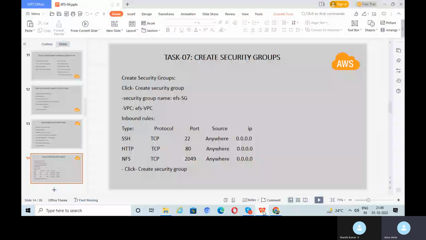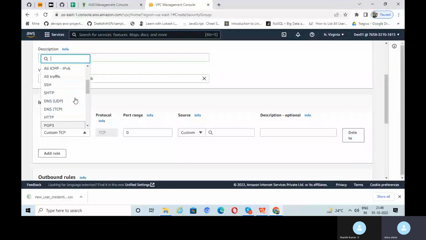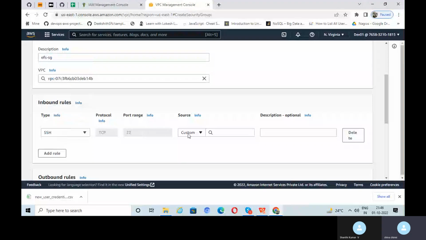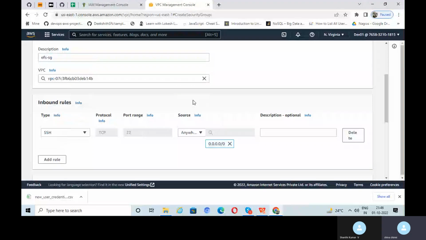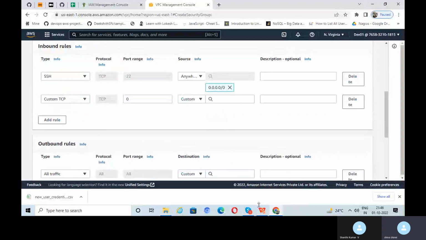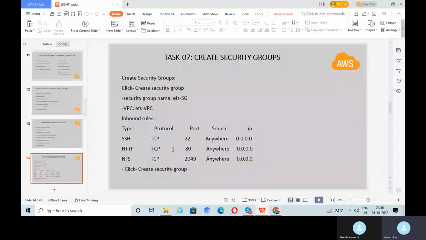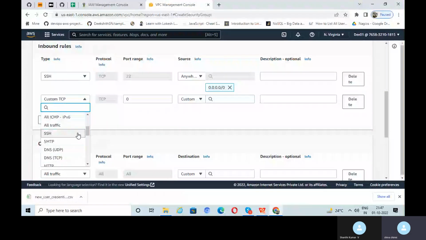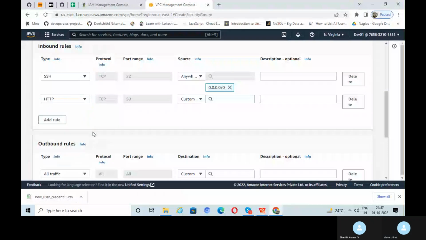So add rule, SSH port. So give anywhere. The next one is HTTP. In order to connect to the web server, Apache server, we need to give the HTTP port. So go to HTTP.